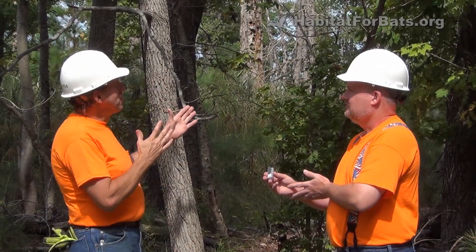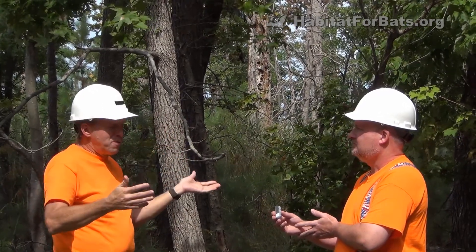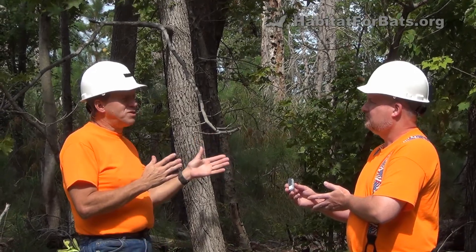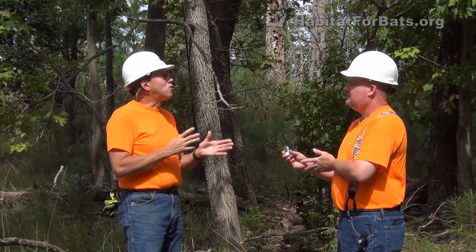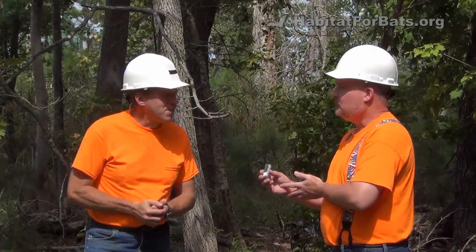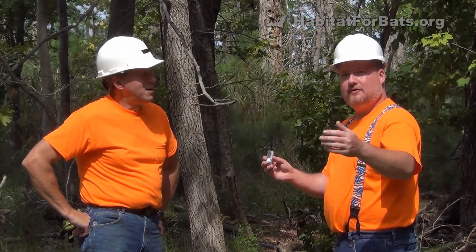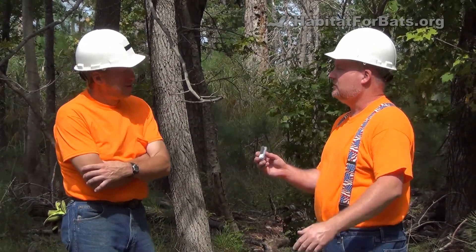You want to put the bat house near a forest edge. With some nice trees and a big grass field in front, I would probably put it within 20 to 40 feet of the forest margin — close enough that the bats can find cover when they're leaving, but not so close that a predator can perch on a branch right above the bat house and swoop down to get the bats as they're leaving. We're going to catch up on the property as these 35 bat houses go in and show how the poles are mounted and concreted in.